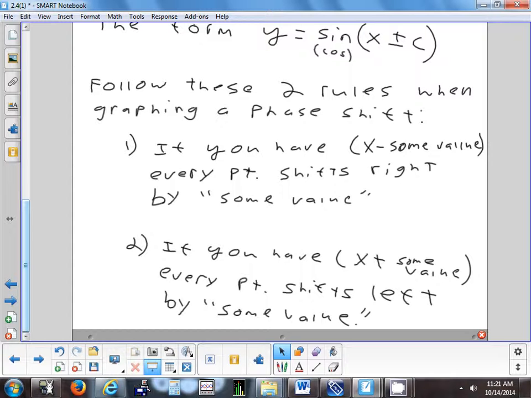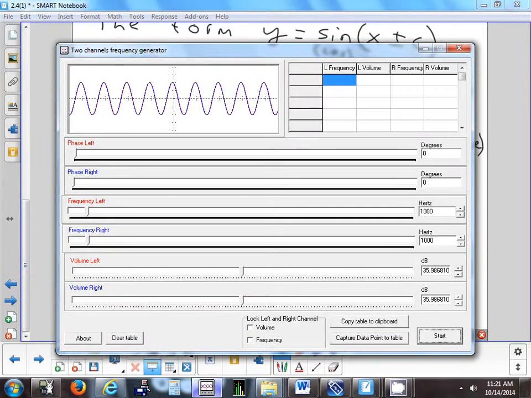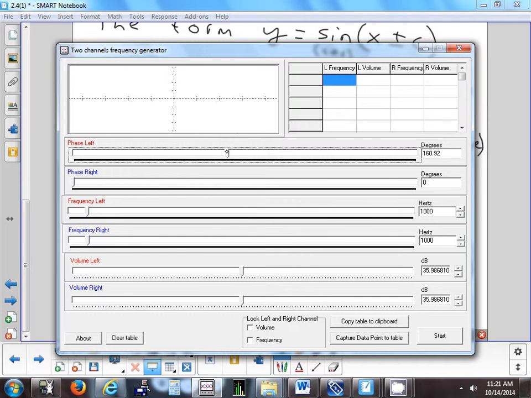Generally, the values that we shift by, okay, it's going to be a certain amount of degrees. How much of a phase shift are we going to do? A 90-degree phase shift? Okay. 180-degree phase shift? Any thought what would happen if you did a 360-degree phase shift? Yeah, it would look the same. If you shift so far that you've gone all the way to 360, you can't see the difference between the 2. And sound-wise, we wouldn't hear a difference either. Sound the same.